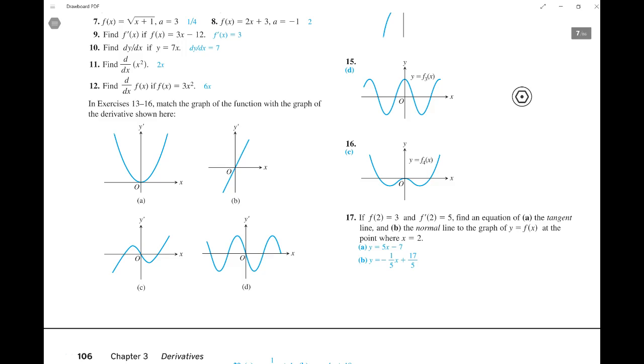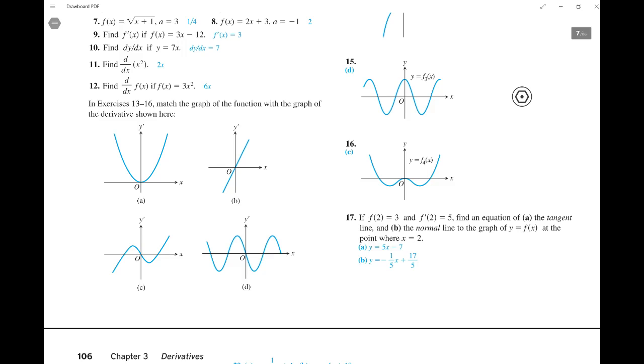Yeah, I mean, this is a little tricky since we haven't learned all the shortcuts just yet. But again, if you're thinking about your slopes, like this one starts out with a positive slope, so I have to start above the x-axis. Remember how we looked at the slopes and then we corresponded that to the new points on the derivative graph?